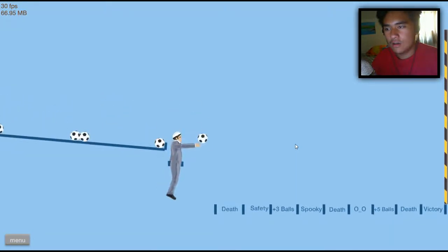Are we gonna be lucky today? No, soccer ball! Oh, I just lost one soccer ball. Oh no, they're back! No! Okay. So there's a dead, there's a safety, there's three balls, there's spooky, there's dead, and there's a guy like this. There's five balls, there's dead again, and there's victory!